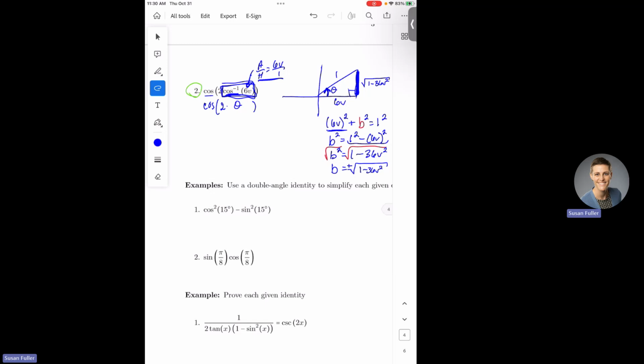And now I'm going to come back and I'm going to use my triangle to figure out what the cosine of 2 times theta is. Now, I don't know what theta is, so I certainly don't know what 2 theta is. And I know that 2 theta is not going to be on the unit circle, so I'm going to have to use this triangle. And I've got twice an angle, or a double angle, inside a trig function. So we're going to go to our double angle identities.